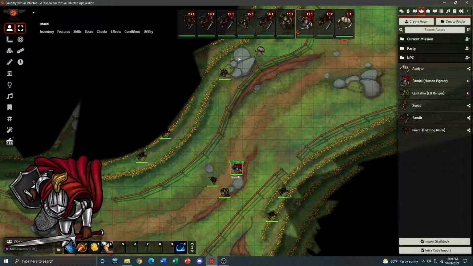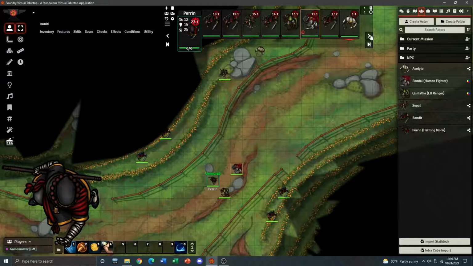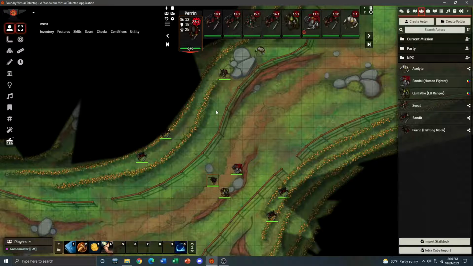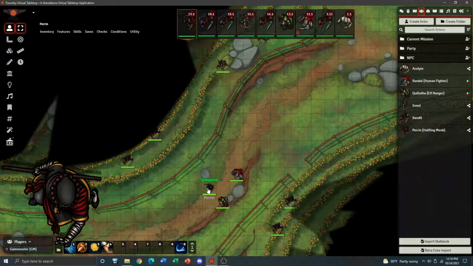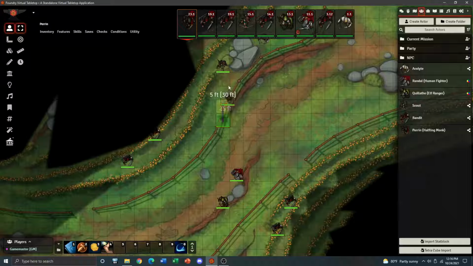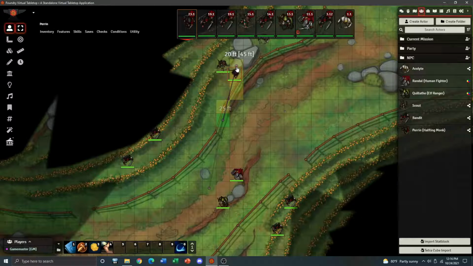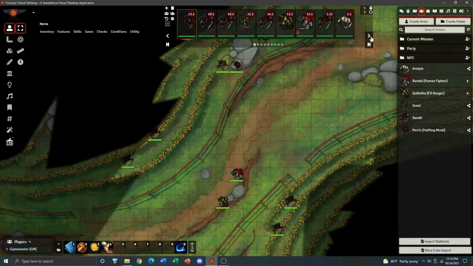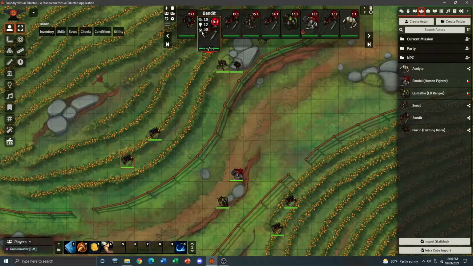Next thing we're going to do is go straight to the first person in combat, which is going to be Perrin. Perrin goes over here, halfling monk. Perrin is going to assess the situation. What am I going to do? First thing Perrin's going to do, Perrin will charge up here, and looks like Perrin only goes 25 feet. That's not good. So he's going to dash the rest of the way to get right up next to the scout, end his turn.